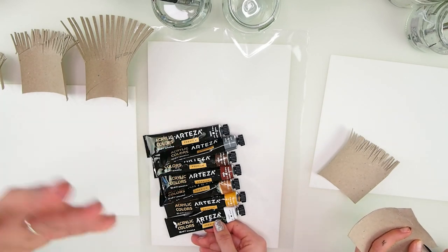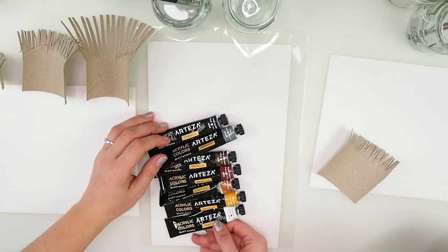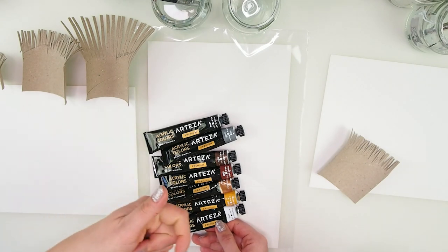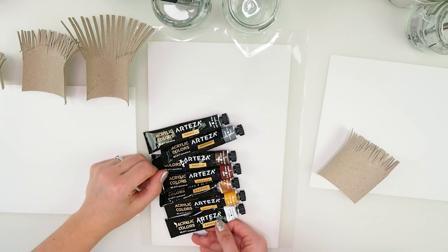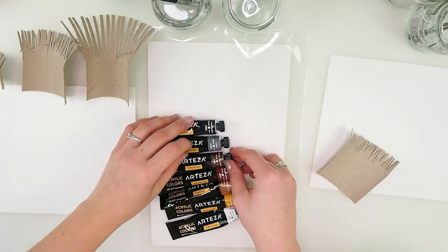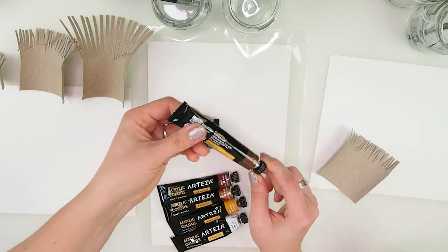Oftentimes I'm asked, can I use this, can I use that? And my answer is always, go for it, just try it. What's the worst that can happen? The worst that can happen is that you're going to waste a little bit of product, or maybe you're going to discover something rather amazing. So I encourage you to try it, to test it out, to not be afraid. So go for it. You can use any sort of paints that kids have.